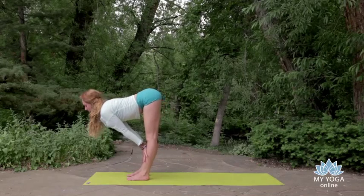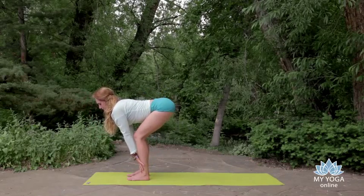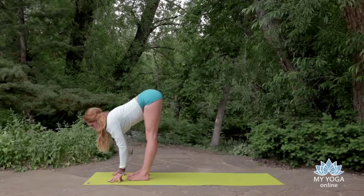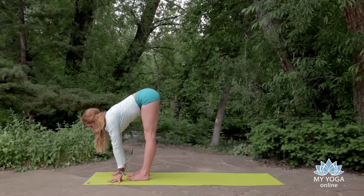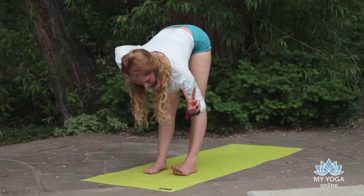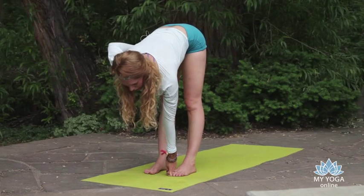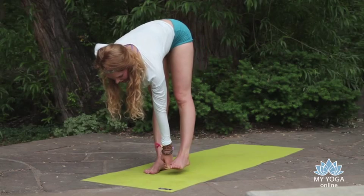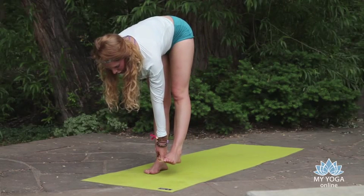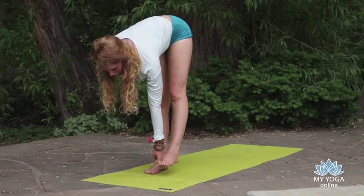Okay, if your hands are on your shins, bend your knees slightly for this next series. If your fingertips are on the floor, you can keep your legs straight. Okay, bring your right hand to your right hip. Now, you're going to take your left peace sign fingers all the way around your left big toe. Firm up your outer right hip. Suck the left foot up off the ground. You'll begin to feel it in your hamstring and your outer hip almost right away.